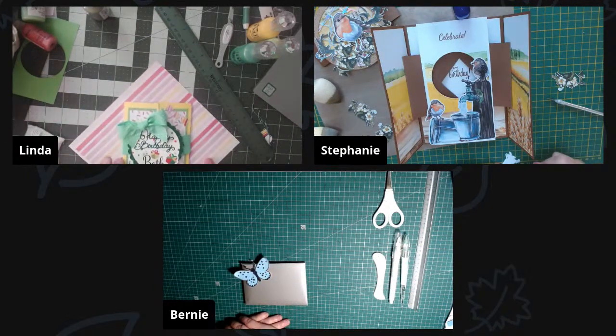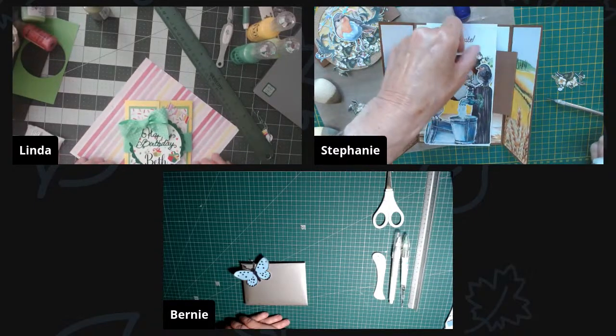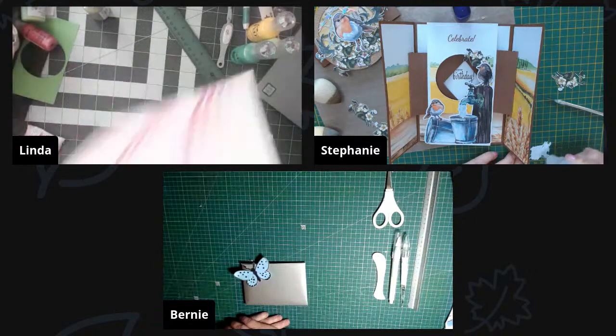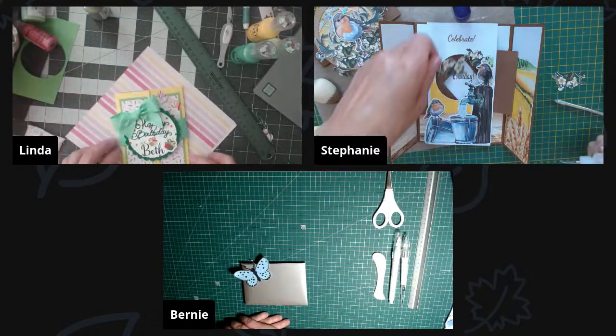Don't you have to measure it first and make sure it's an inch bigger? Or did you already do that? Yeah, I did. Oh, okay. I think I want to go this way. Oh, I did. I made this paper this morning, and I made it the same on both sides.